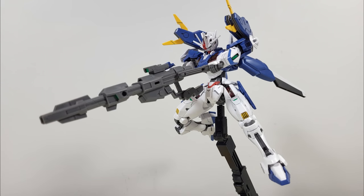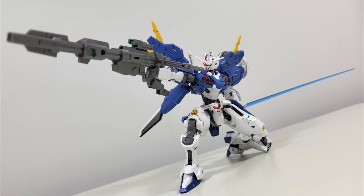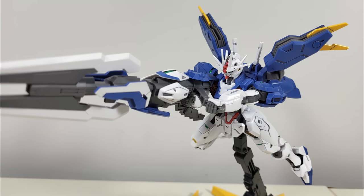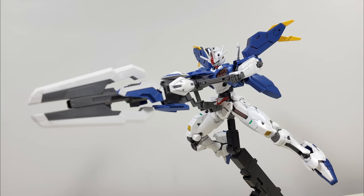And if you prefer, you can also use this double-handed mode, without the gun bits, or go completely crazy and use it with only a single hand. But what surprised me the most is that even with both hands on the beam rifle, I was able to get more dynamic poses than I was expecting.